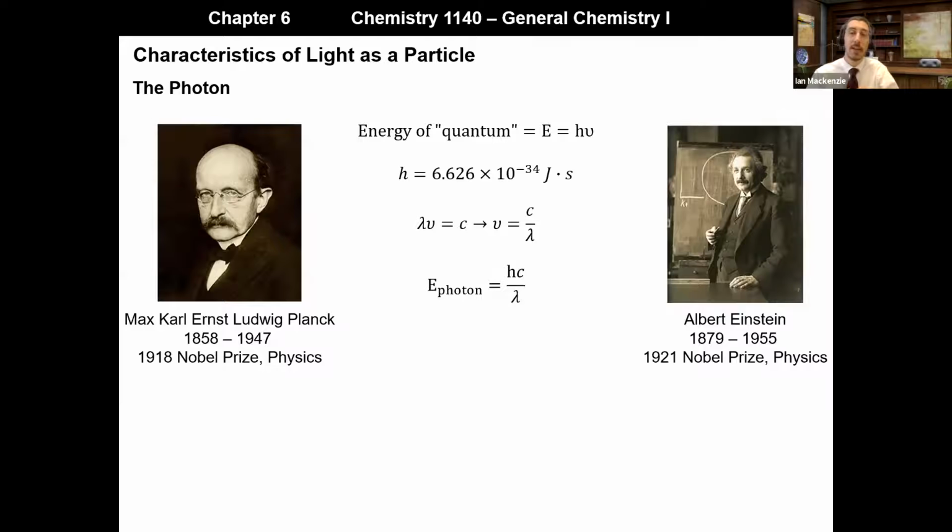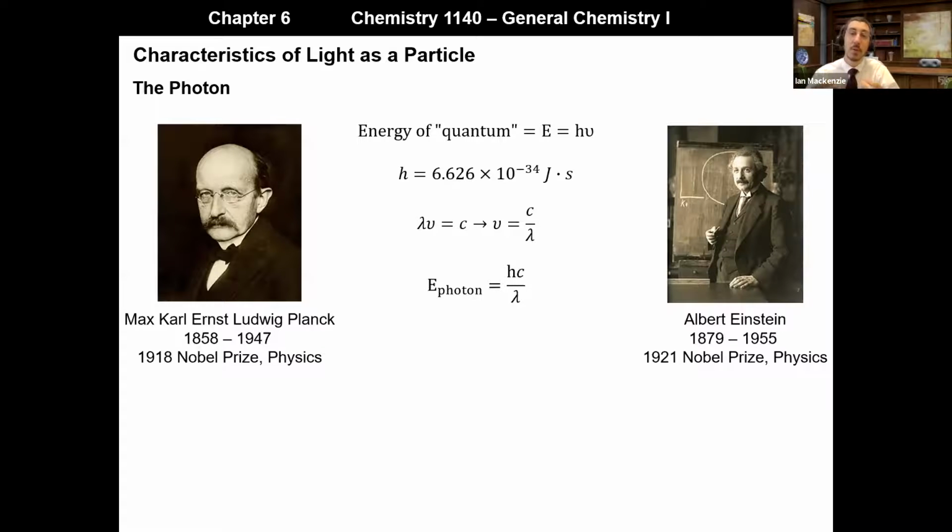Now here you'll notice that he started calling these packets of light photons. And also, you'll notice that this equation treats light as both a particle, a photon, and a wave, because it has a wavelength. So that's where we get this kind of wave-particle duality, which you'll learn more about in physics. The important thing to note here is that there's this direct relationship now between energy and wavelength, and that they're inversely proportional. So a long wavelength means low energy, but a short wavelength would be a higher energy photon of light.